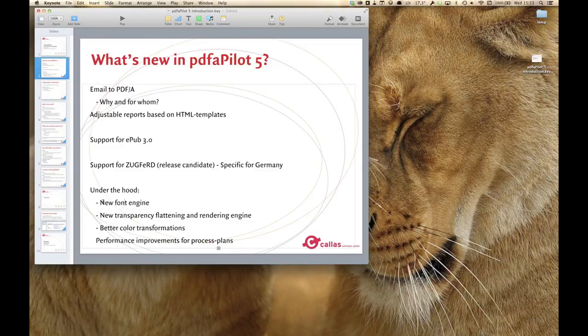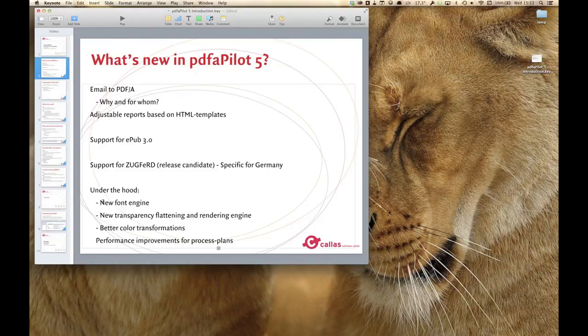That is important because it does detection of a number of problems better, but it's even more important in archival workflows because of the fixing capabilities that are much better as well. So a lot of the problems that you find in PDF that have to do with fonts can be better handled with this new font engine.